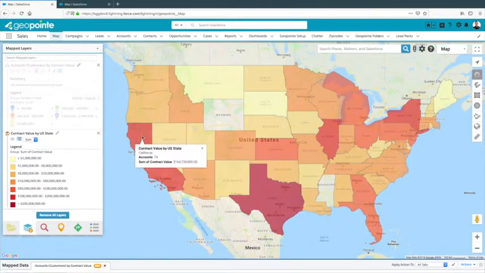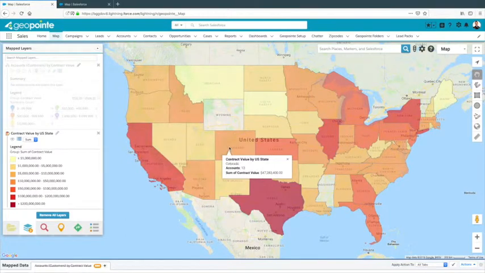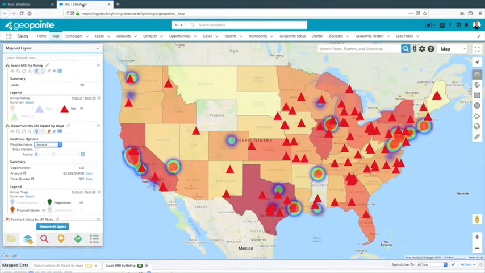And I can click on each one of these states and then get the aggregate information across that state. So here we have 74 accounts and a certain sum of contract value. In Colorado, slightly different picture. Now we can go that little bit further as well, so this is obviously good information, but we can actually correlate that information with different data sets as well. So very simple to layer different data on top, see those correlations, provide insight and potentially make decisions.